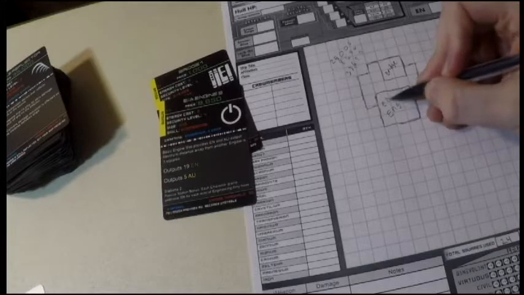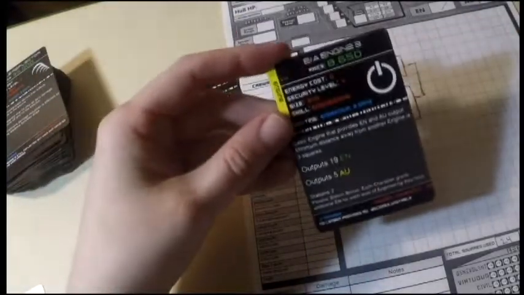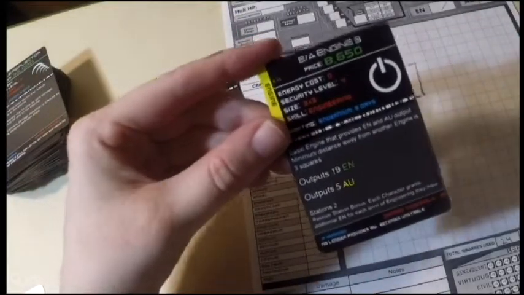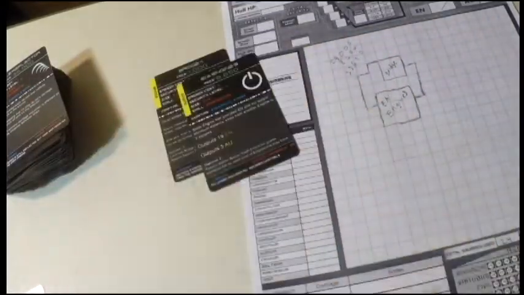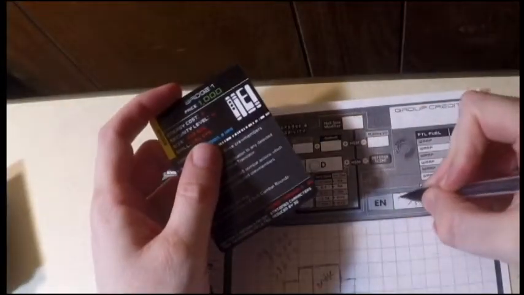So the EA Engine 3. Now what this does is it provides 19 energy and 5 auxiliary. So I'm going to put that up here. 19 goes to the right. And what did I say for auxiliary? 5? So the bridge costs 2 energy. So I've used 2 of the 19 energies.